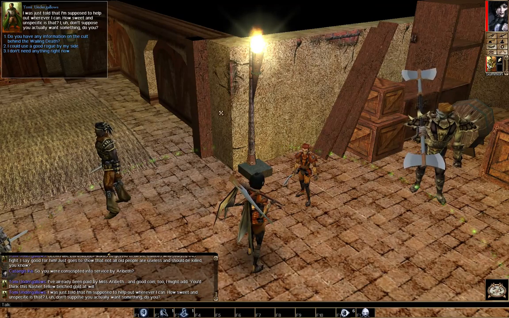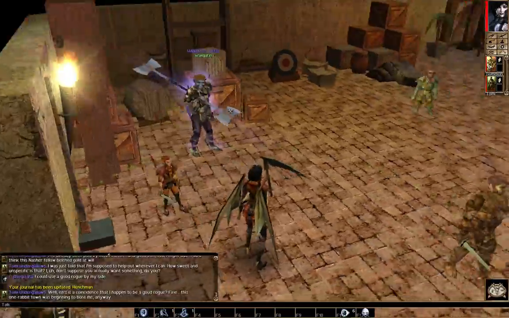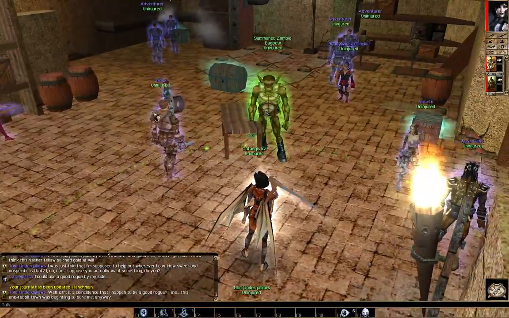I could use a good rogue by my side. Well, isn't it a coincidence that I happen to be a good rogue? Fine. This one rabbit town was beginning to bore me anyway. Alright, let's get the hell out of here. Anyone else I should talk to? Just like a bunch of mercenaries, basically.